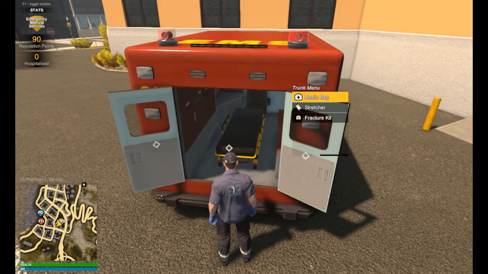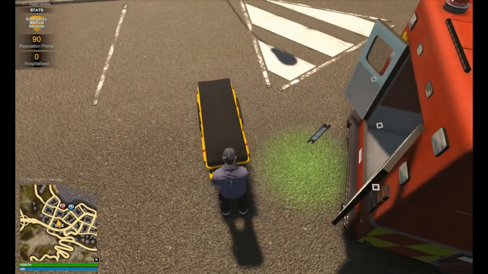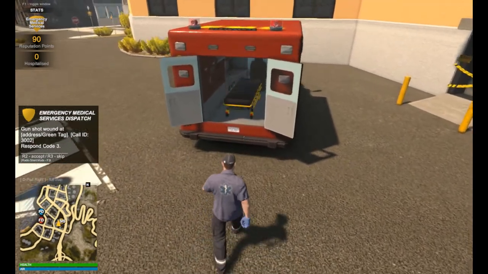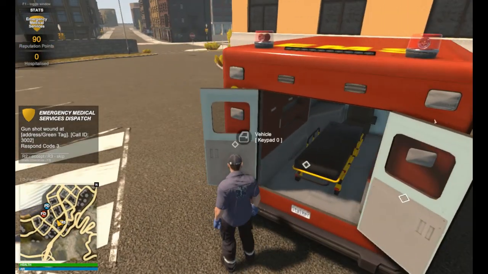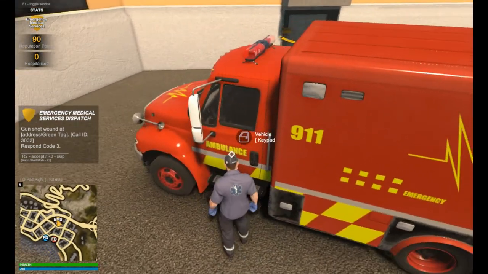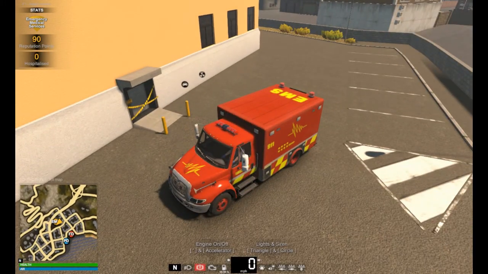Everybody's different. Grab the stretcher, so we still have this. It's still difficult to use. But that's the equipment that's located in the back of this. So, it's pretty much simple. It's probably one of the easier roles to actually do. As you can see from my stats, this is one of the least ones I play. But when I do play, I wouldn't be parked here. I actually park at the fire station.